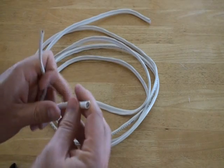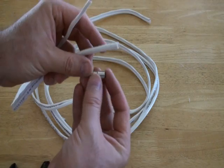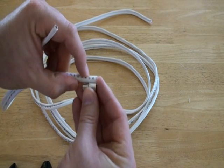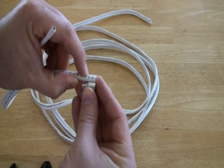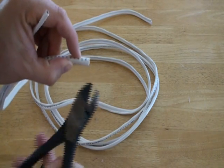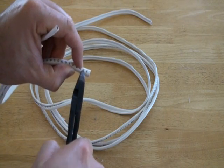Next, using the barrel piece of the BNC crimp-on connector, measure how much of the cable jacket you will need to strip. You want to strip away the length of the wide part of the crimp-on piece, which is about half of its full length. Mark that length with your finger. Then, using a cable stripper tool or wire cutters, strip the outer rubber shielding of the RG59 cable.